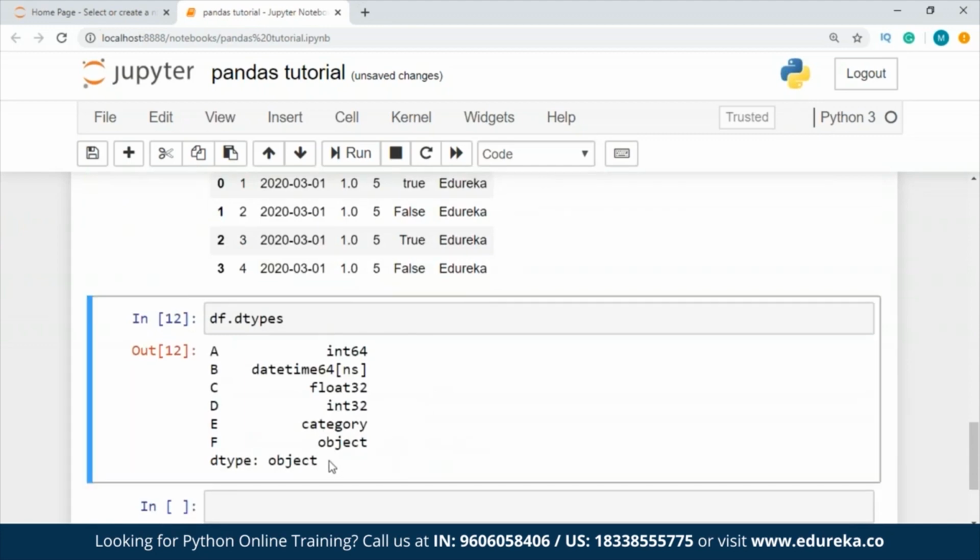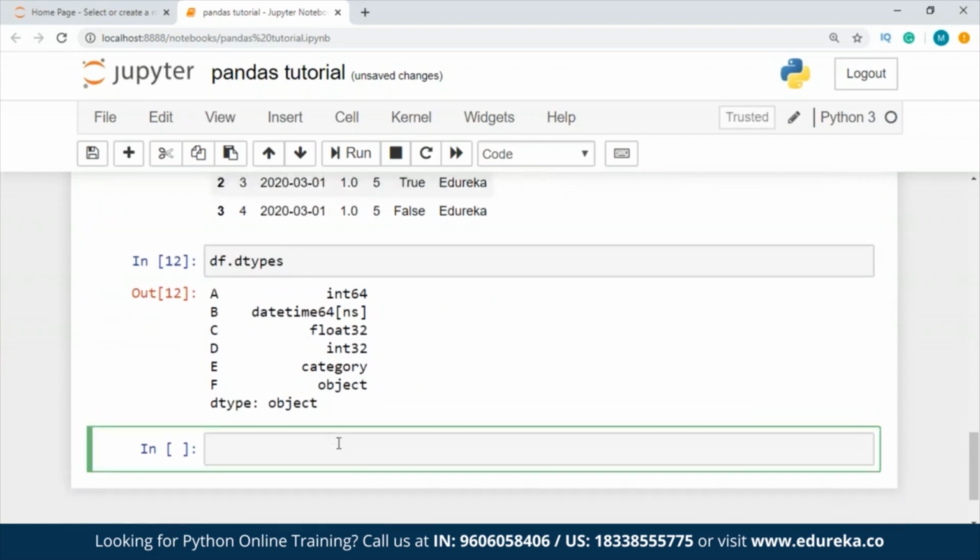But in the new release, that is Pandas 1.0.0, it's not going to be an object. It's going to show you it is a string. So don't worry, guys. And we have already made a video on Pandas 1.0.0 with all the features that have come with the new release, the new stable release released last month. You can check that out as well to check for the new features that we have come across.